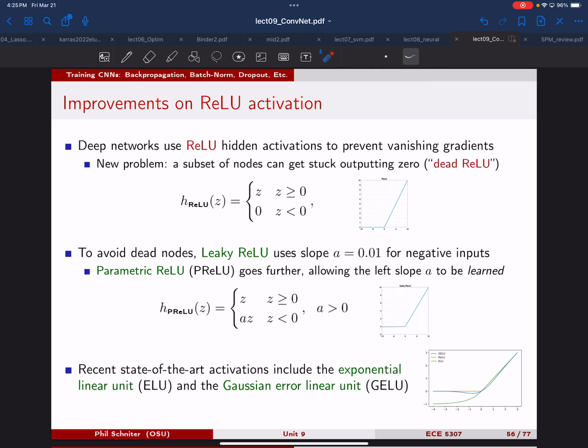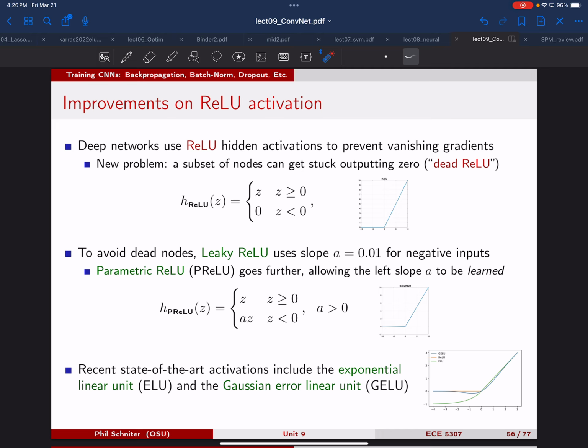But there's a new problem that can occur. Once you train your network and you look at what's coming out of the different activations in your network, you might notice that some subset of them are always outputting 0, no matter what you put in the network. Somehow this is just some local minima the network has found where it's never using certain nodes, essentially.